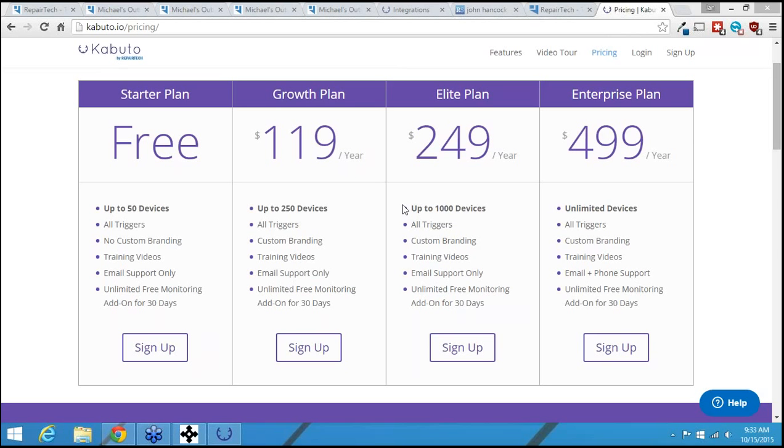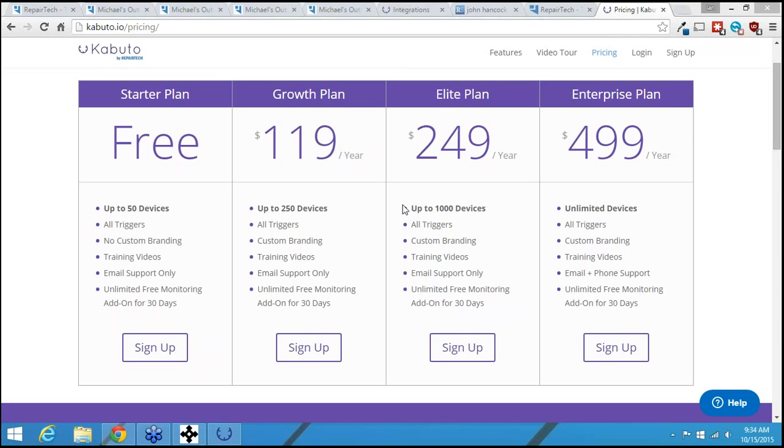Rick says, is there a discount for TechSuite subscribers who wish to purchase Kabuto? Yeah. Why don't I know what it is? I think it's 20% off, but I need to double check on that. Michael, who is our amazing customer service guy, who you've probably all talked to, says it's 10%. So Michael is always right, and I guess it is 10% off.